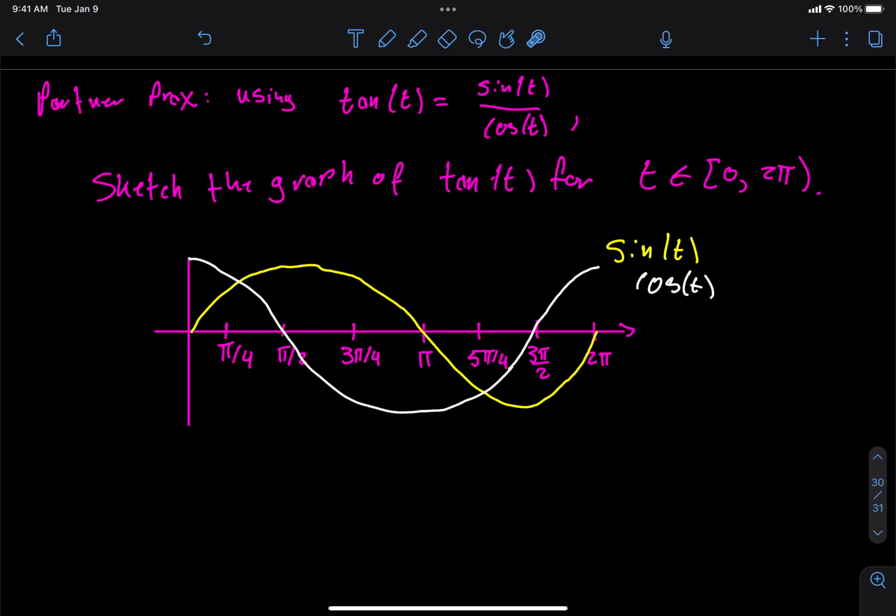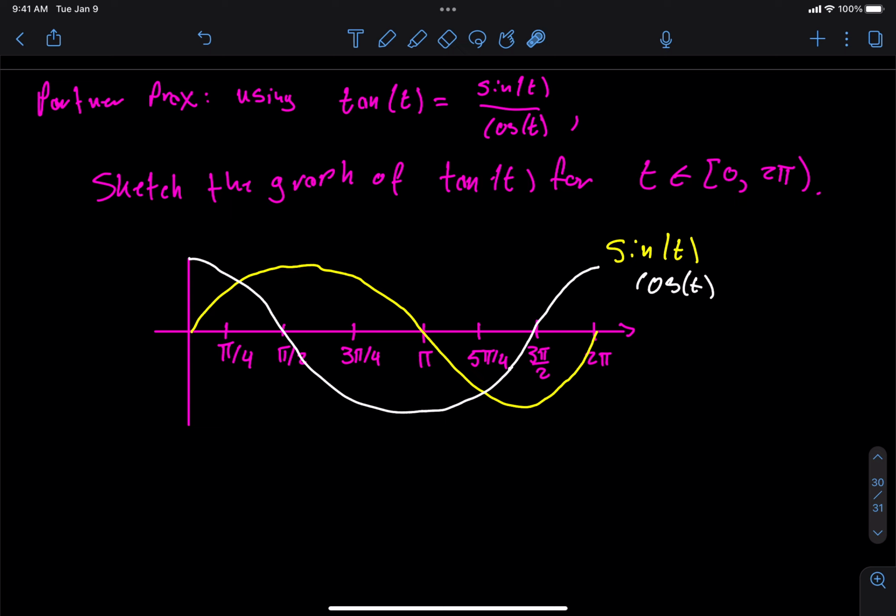Now, if I want to grab the tangent direction, I want to ask myself, what is the output of the tangent function for a given input? I go to the point on the unit circle, with coordinates (1, 0). I'm going to do the y coordinate divided by the x coordinate, so 0 divided by 1. What do I get when I do 0 divided by 1? 0. So what's the height of the tangent function? It should be 0.